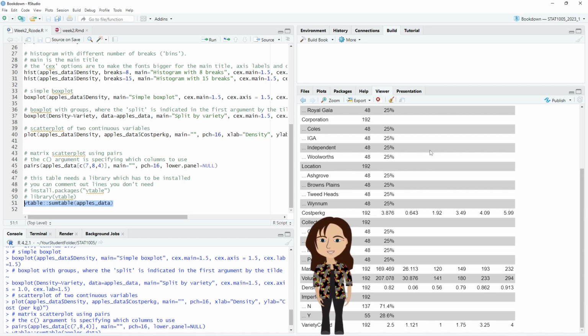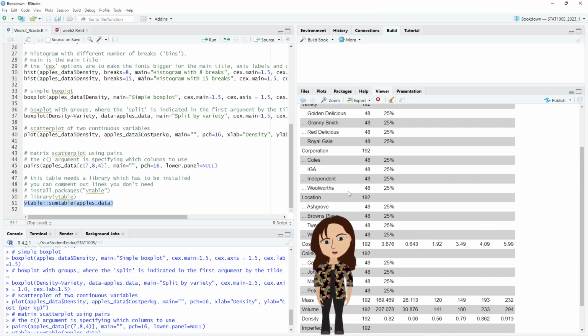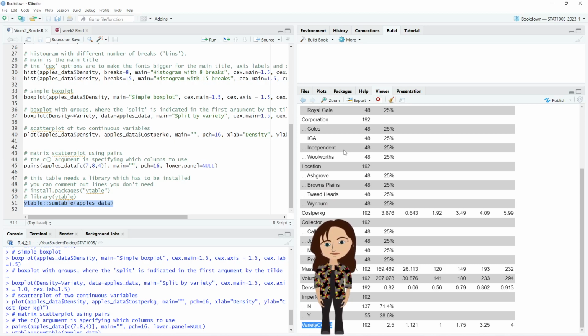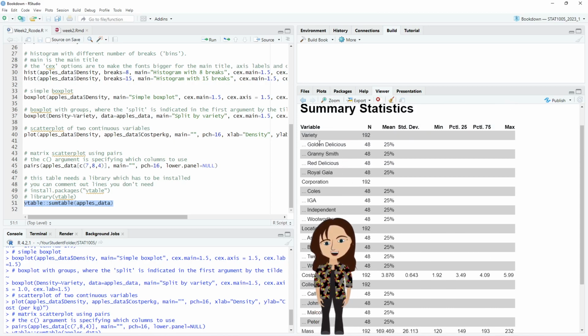And then the only other thing that I'll just point out before we stop is at the end I've got variety coded. So this is where, for whatever reason, either I or the original group looking at this data decided that they needed to have this variety coded as numbers. And it's quite common that we code the data just for ease of handling.